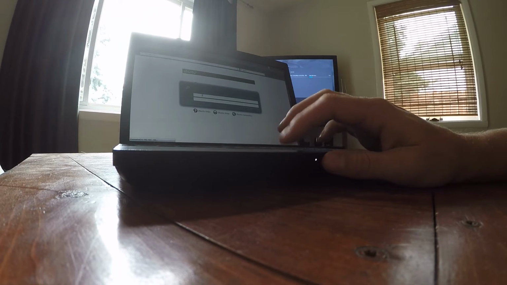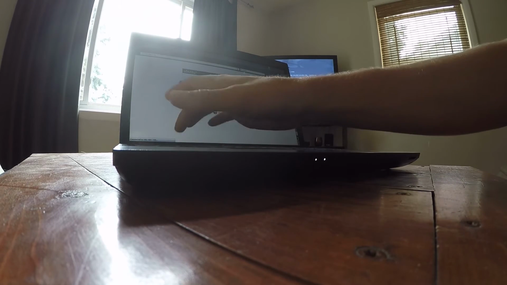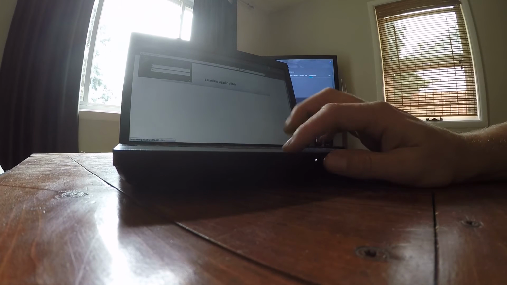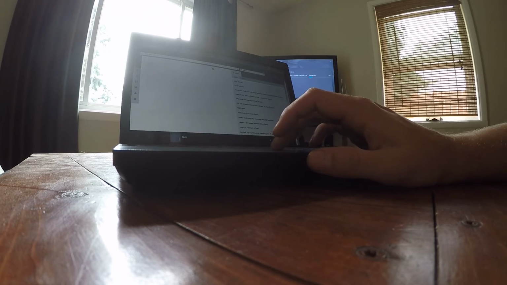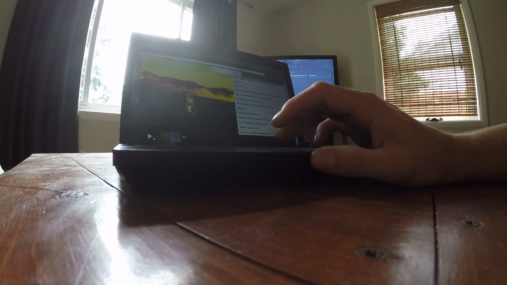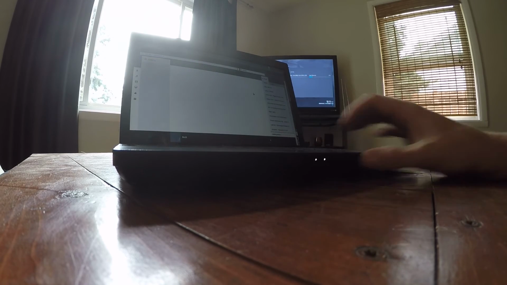And in my case, I have a password set and username. So you just enter that and boom. Never remember that. Look at that. We can now control the Pi from this laptop.